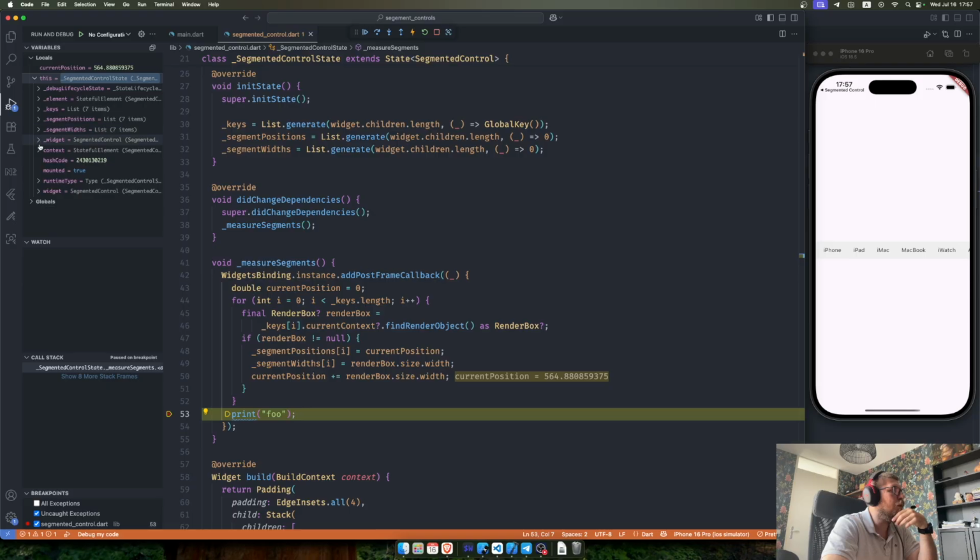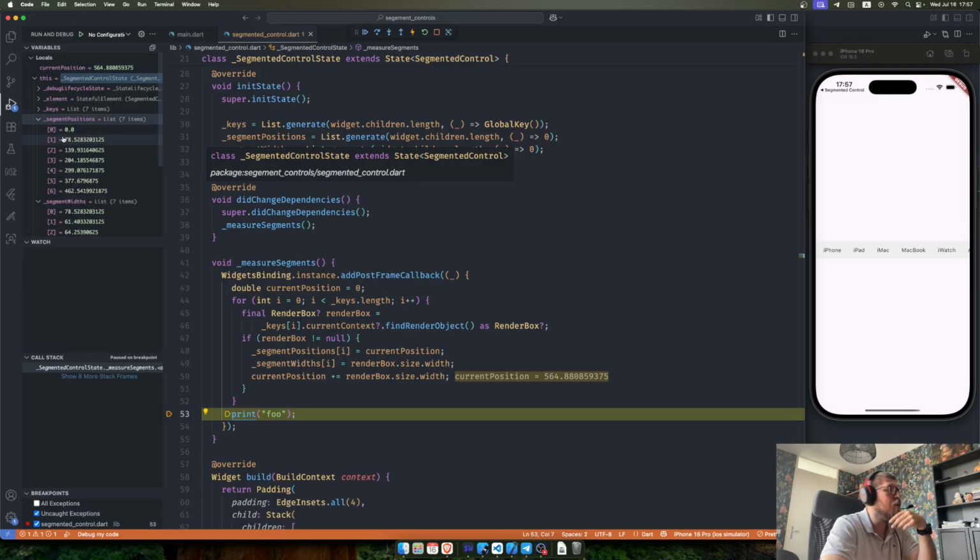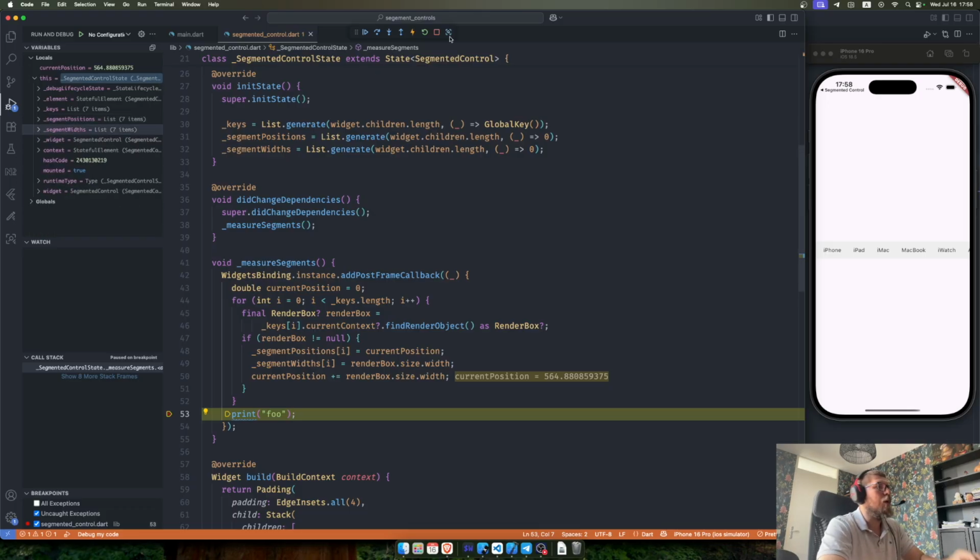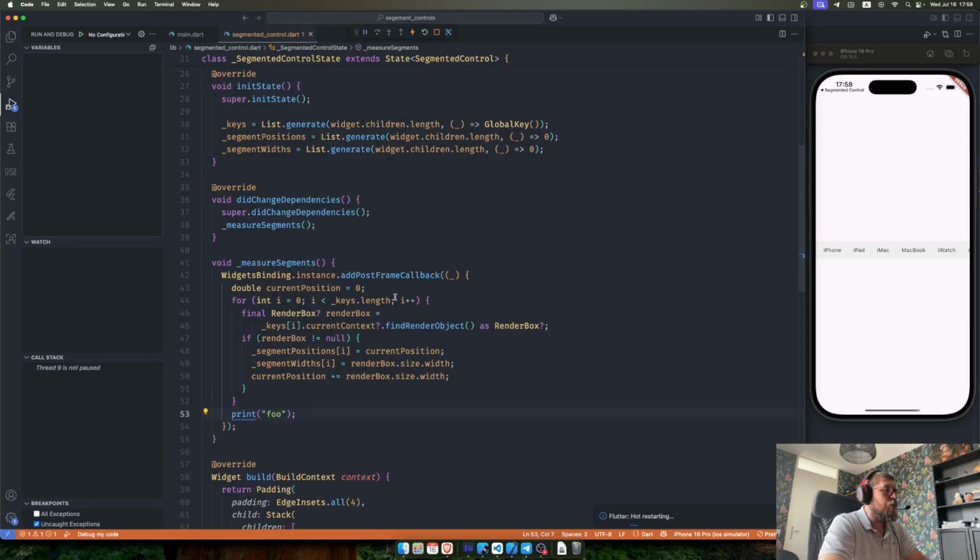So we check the segment width, and we have the width of all our items as well as the positions. The first position will be 0, the next one will be the width of the previous one, which seems to be correct. Okay, doing great. So let's remove this one and reload.